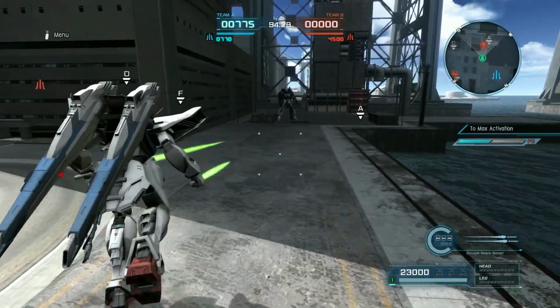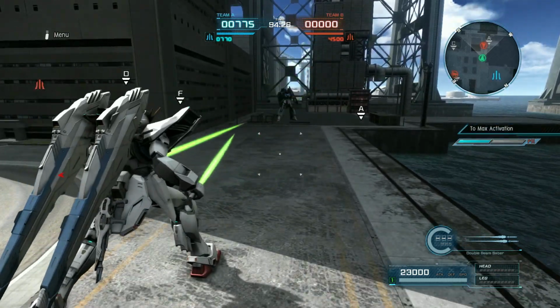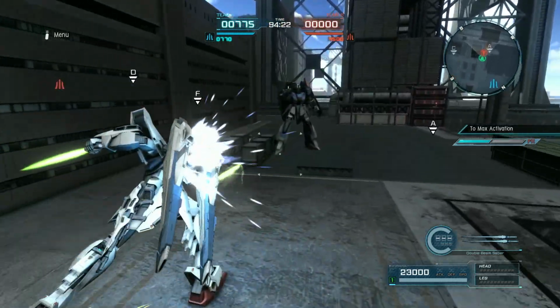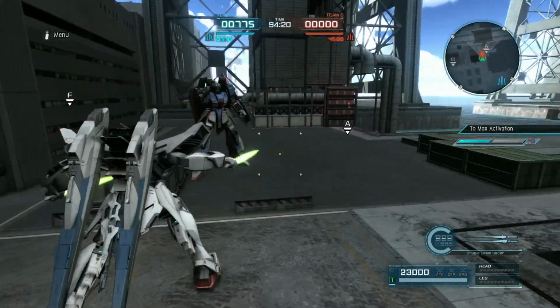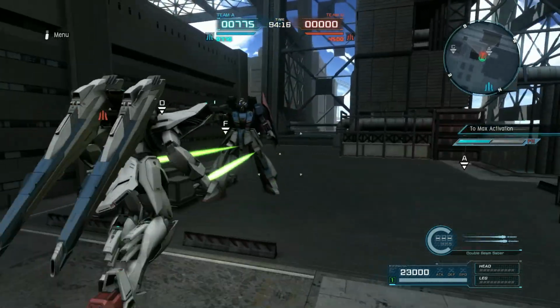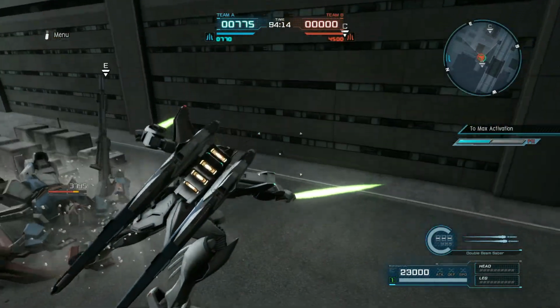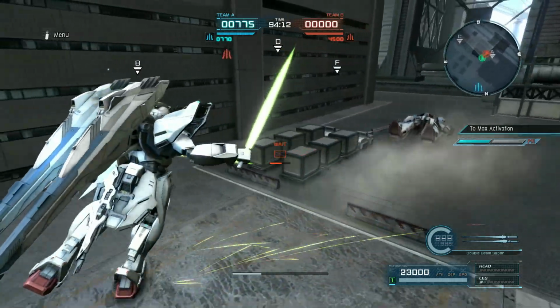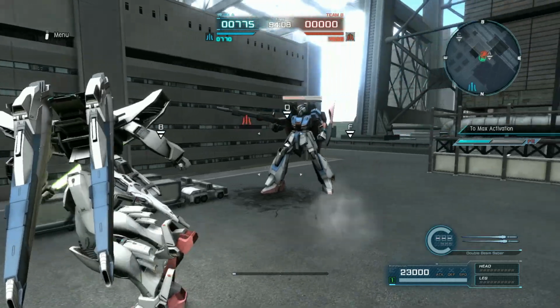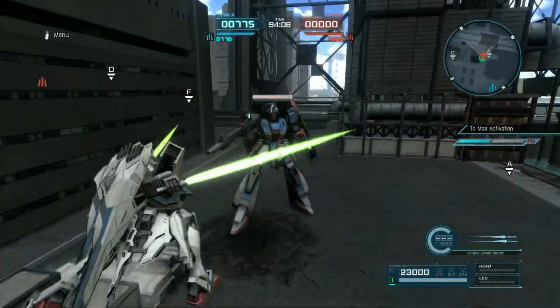And neutral is a pair of stabs, very similar to what the F90 used, which were very damaging. Okay, and a slash followed by a charging stab. So 1, 2, which did about 37. It's not terrible. I think I just broke the shield again. No, it's still intact. So yeah, that first one.